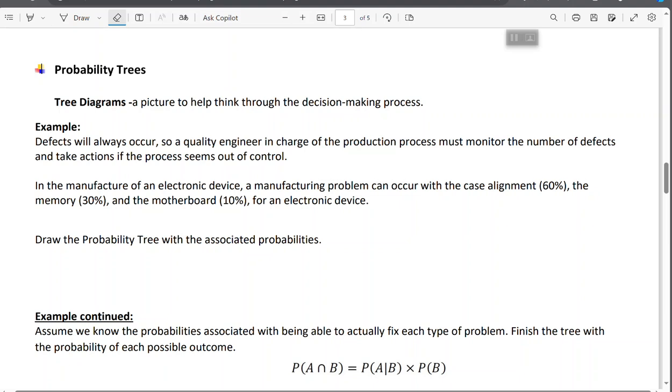But if these two events are totally disjoint, that means these two events cannot happen at the same time, mutually exclusive, then we have a simplified formula for the probability of A or B, which is probability of A plus probability of B. Right. So then after that, we used a two-way table to review what is a marginal probability, what is a joint probability, and what is a conditional probability.